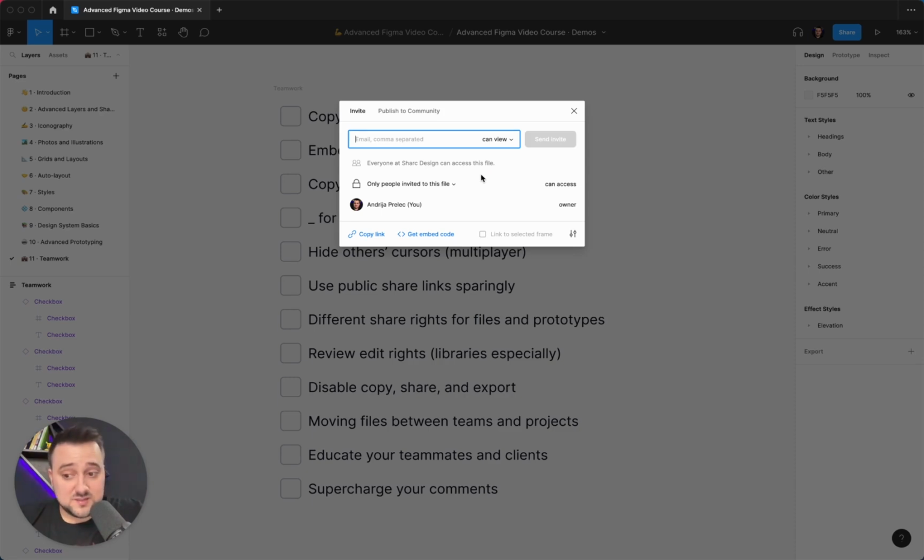They don't have to have edit rights, so that's crucial to know, because I most often don't give my clients nor the developers I work with edit rights. My file would very easily become messy. There are some places where you're maybe going to do that. For example, if you're working with a copywriter and you don't want them to tag you every time there is a copy change, you might allow them to change things. But you need to ensure that the file they're working in is not the original file, so that they don't mess up some things when they're changing the text around.